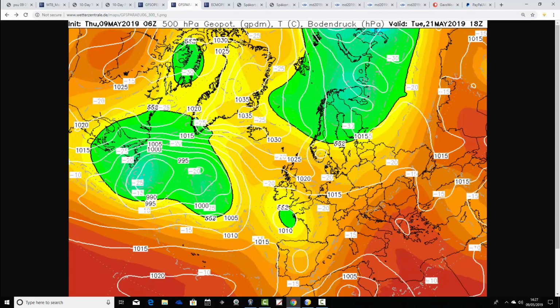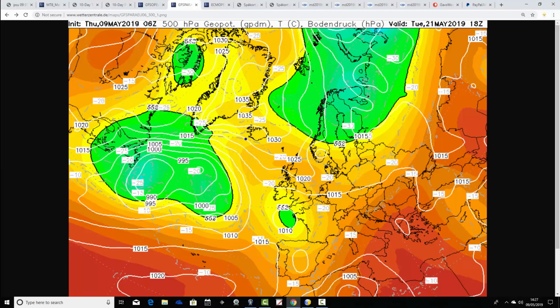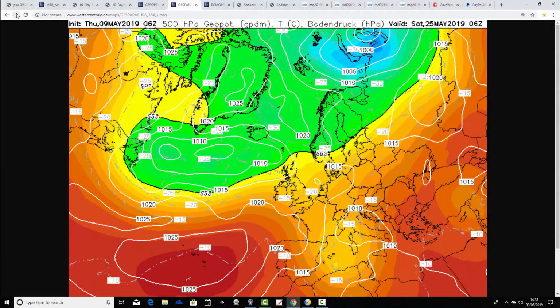Into more extended range with the parallel GFS run, well, just look at all this northern blocking that we've got. Really, really extensive heights sitting to our north. These are proper blocking areas of high pressure sitting around Greenland and Iceland. The Atlantic really blocked off, and possibly still showery and quite cool down in the south. But that's how we finish up with the parallel GFS run.